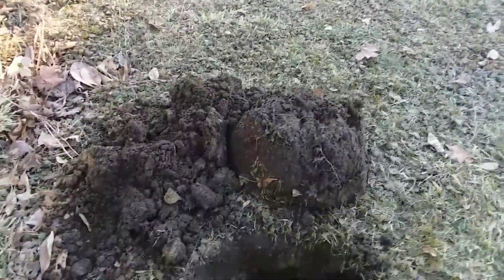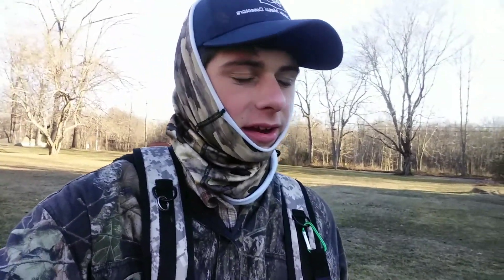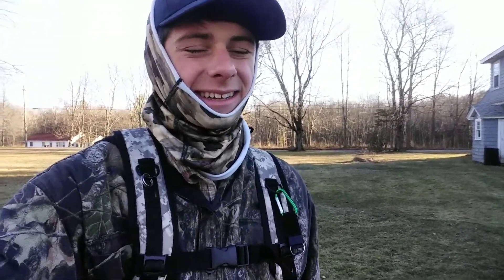The next hole after that button — just walking through this area — got a very, very faint squeaker. This machine goes so deep, it's incredible. Probably about another foot down. Got out of the hole, it's reading 79-80. I think we got our first coin of the day. I think it's an Indian. Let's look at it — I flipped it out right over here.